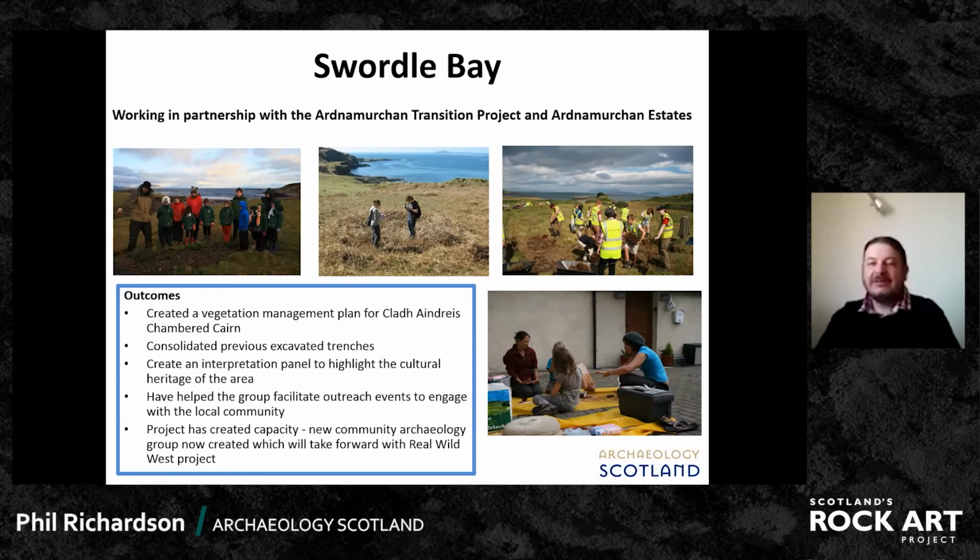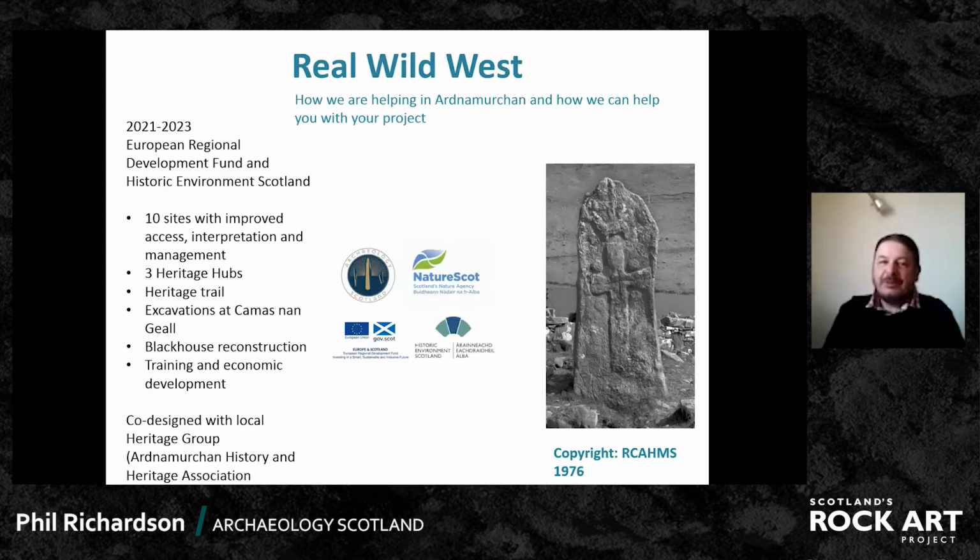quite new. So what you can see here is just the kind of excavations, the surveys, the engagement with the young people, that kind of stuff. And what it's developed into is a new project funded by Nature Scot through the ERDF programme, the Riwa West, which is the growth from Adopt a Monument. It's all based on the documents produced by the Community Council and the Community Development Trust for West Isle American. They noted the kind of heritage they were interested in, the concerns they had over access, travel, transport, interpretation, and particular sites they felt had potential for improvement.